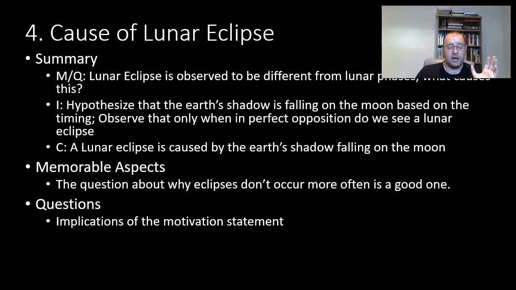eclipses millennia in advance of what was contemporary with them. So they predicted well into this millennia, the millennia we're currently in. They were able to predict the timing of eclipses, and that is because they understood the cyclical nature of them. Now, I don't know enough about it to say whether or not they understood the cause, but they certainly understood that this was a cyclical phenomenon, and that meant it was predictable.